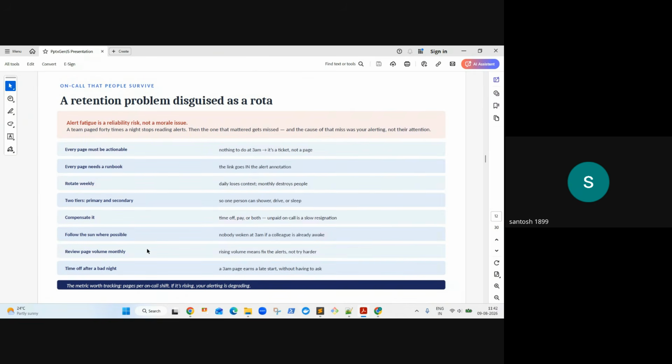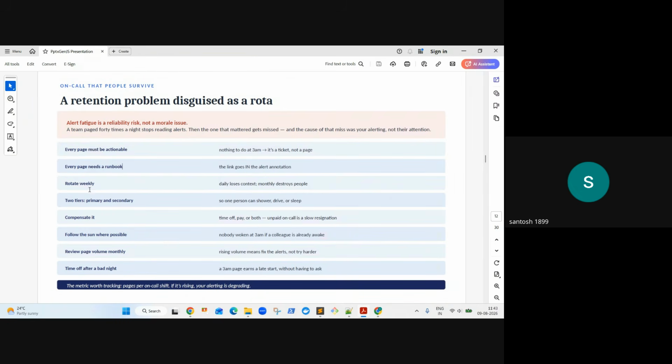And every alert needs a runbook. Now the runbook is different based on the alert that we configure. As we discussed about the disk space, when you configure the disk space alert, in a runbook you can mention: please check all these commands. Please check the disk on this particular mount. Please check the disk on this one. Please check the last 15 days of data, right? So you can give these kinds of instructions and commands in a runbook, so that whenever the on-call member logs in, it will be handy for him to start performing those actions.